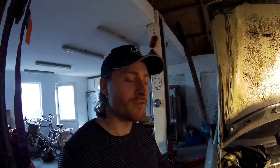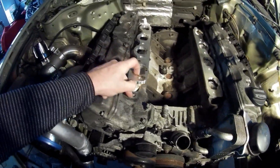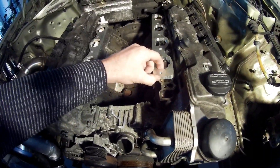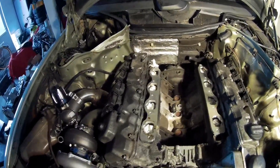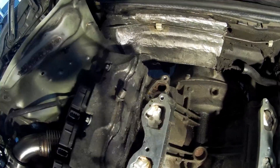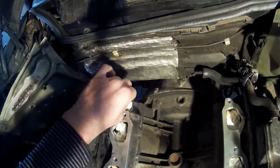Why did I do this? I need to block off the inserts from the air pump on both sides, so that's now closed. I also need a bit more lift because otherwise I cannot mount the throttle body. In the back is the EGR system - it takes exhaust gases out of the exhaust system and flows them back into the manifold. You don't want that. It's very dirty for your engine.